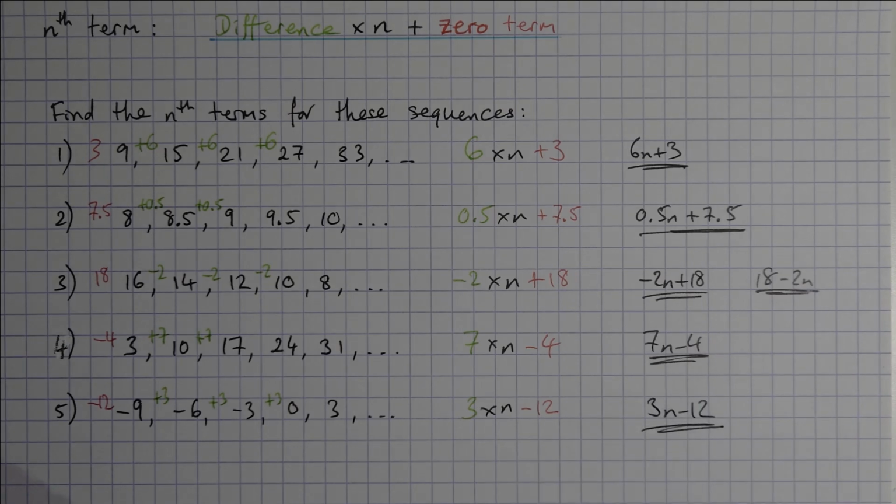The questions I want you to do will also be find the nth term. You can colour code it if you wish. If you want to really try to understand which parts are which, that's fine, but I'm perfectly happy if you go straight to the answer, not a problem. Good luck.